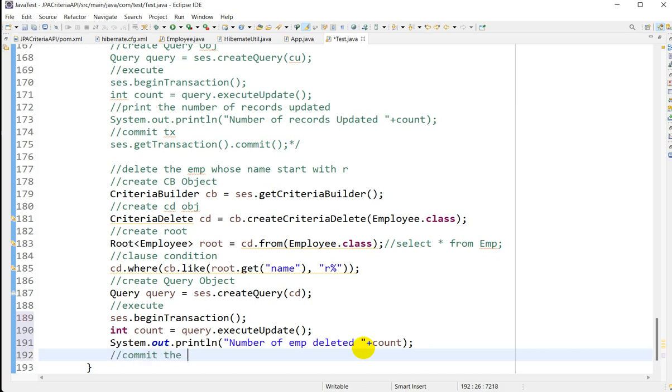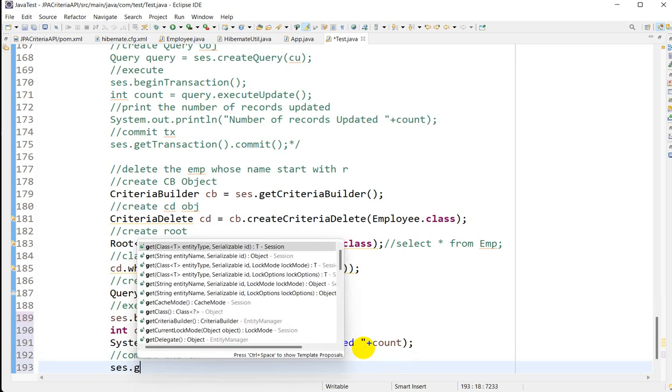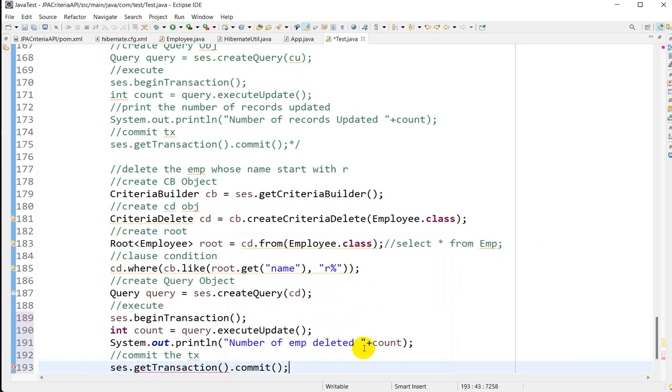Now commit the transaction. So here I want to use session dot getTransaction dot commit.